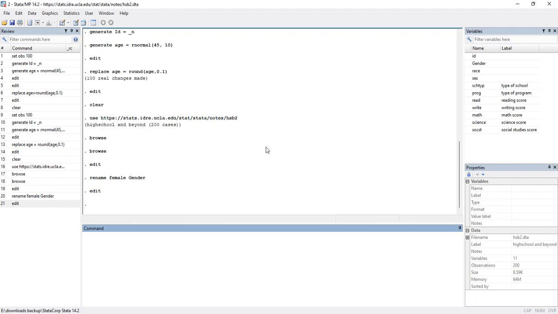So what could be the issue if you opened the data set previously? Clear your space. Just run the clear command. Then you run use, then the data set link. You type clear, then you run that. Then you run use, then the link. I don't know whether there is anybody having the same case, just let me know, so that I'm not working with one person. Have you run the command? Is it successful?